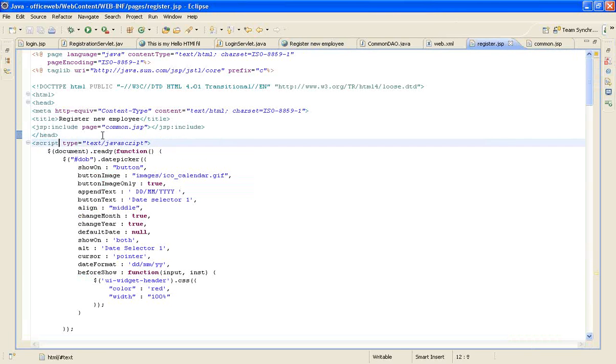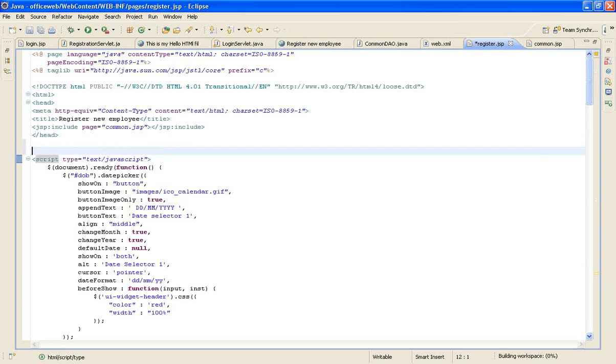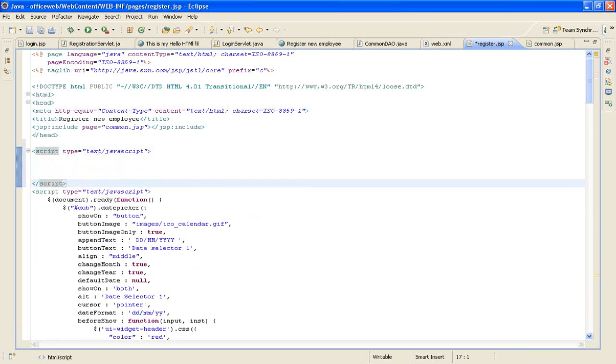And then the scripts part, you look at this particular thing. What we do is we type script language equal to JavaScript, and this is similar to Java but not really Java. This is something that gets executed by the browser. So I can say, let me see if this works for me. Alert hi.